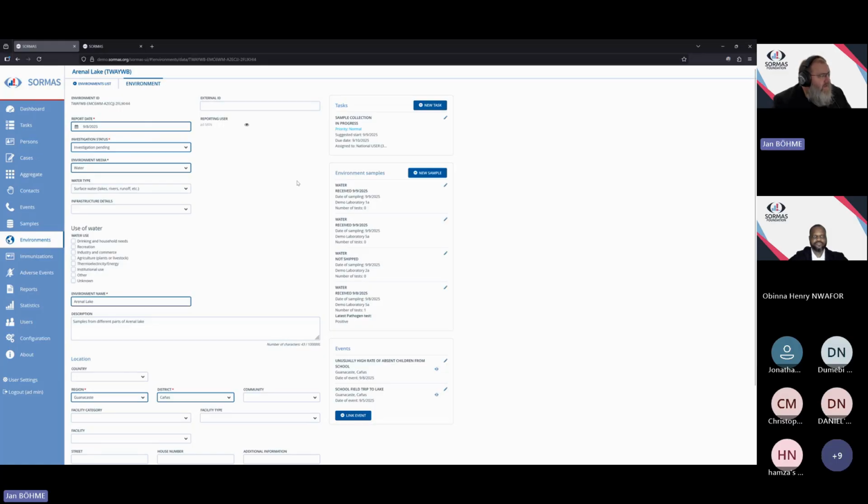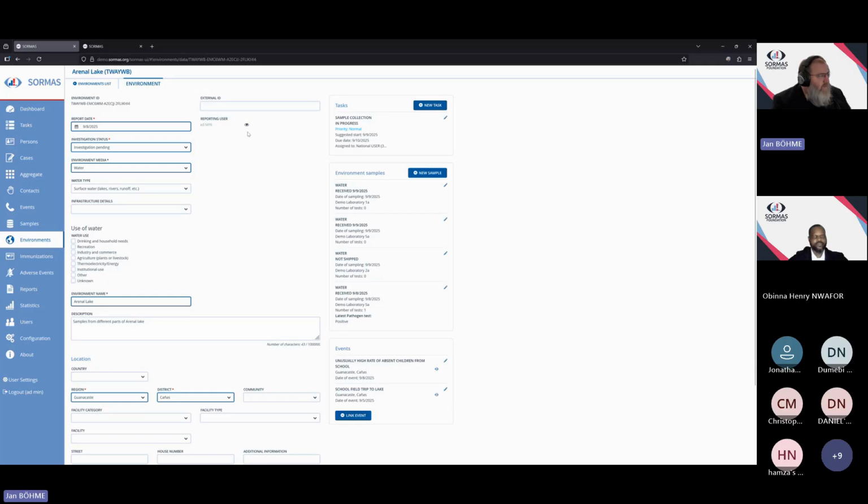In SORMAS, with the environmental module, you can create what we call environments. And this could basically be everything that is somehow in regard to environmental health. This could be lakes, rivers, maybe, for example, pastures where livestock is grazing. This can be water outlet pipes, sewage treatment plants, basically whatever you want it to be.